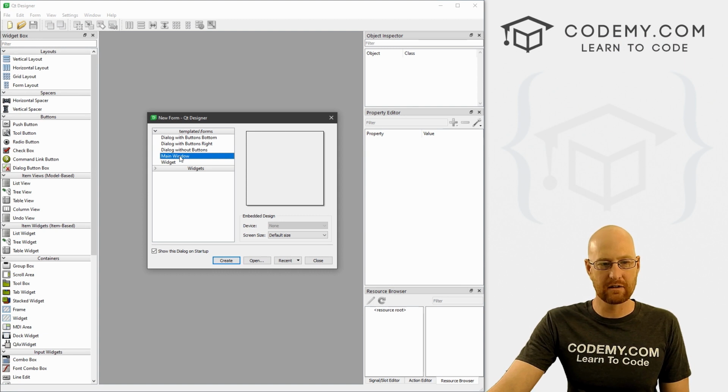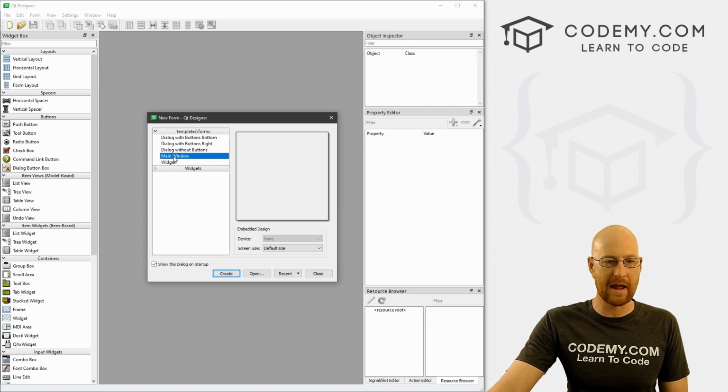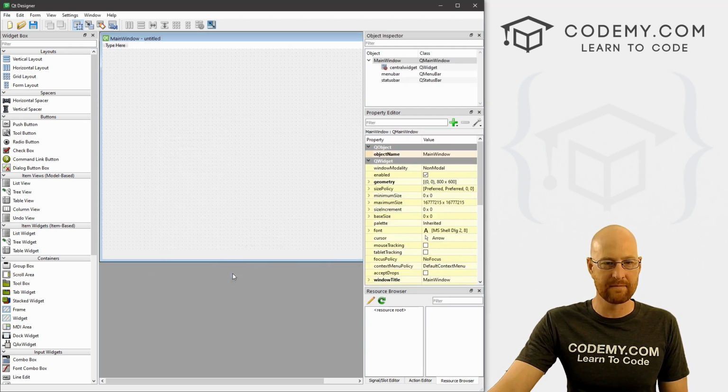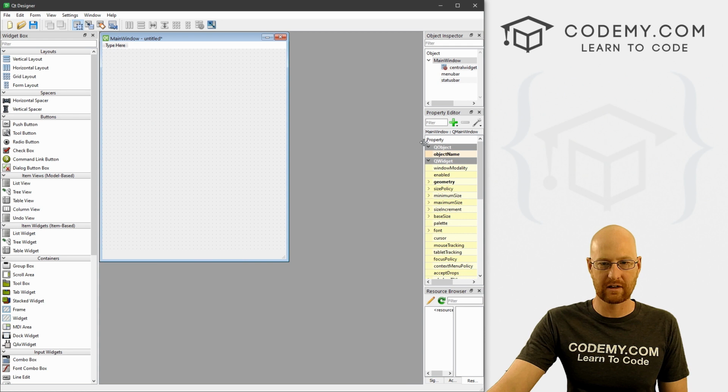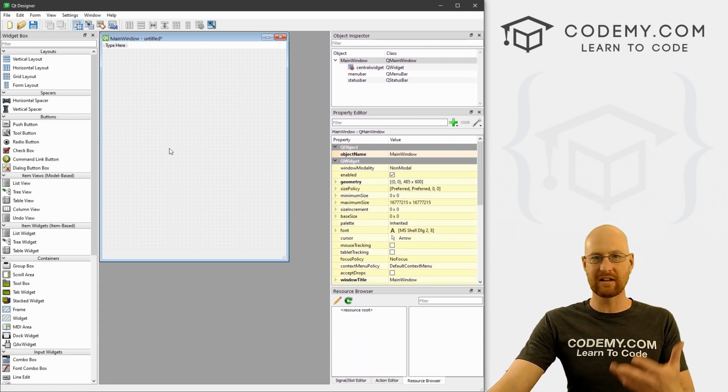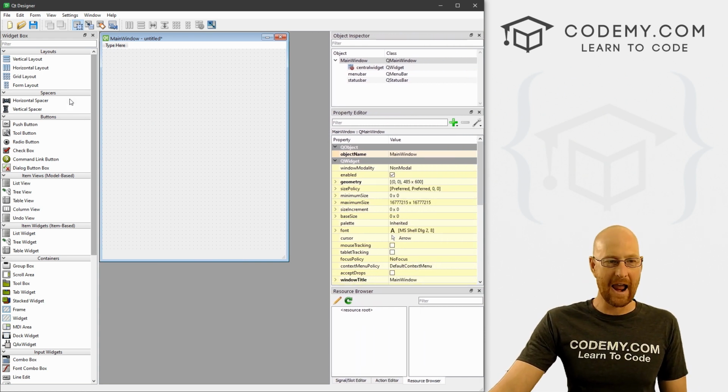Now here's the screen you will most likely see. It says, what do you wanna build? Widget, main window, dialog without buttons. You probably just want a main window to begin with. So let's do create. And there it pops up. So let me just resize this stuff so it's sort of easier for us to go through all of this. And this is the PyQT Designer, very cool. And you can see all the things on the left here that you can add.